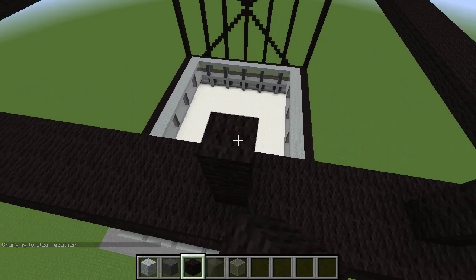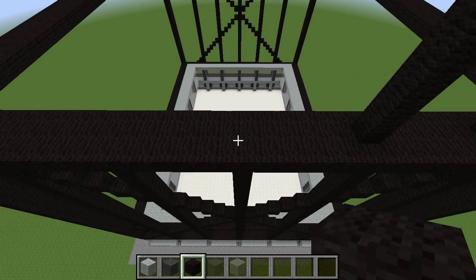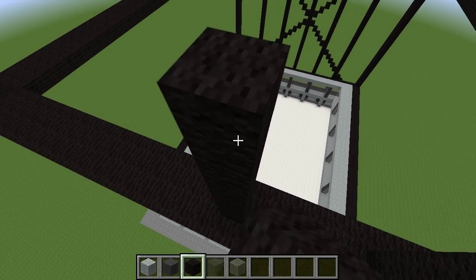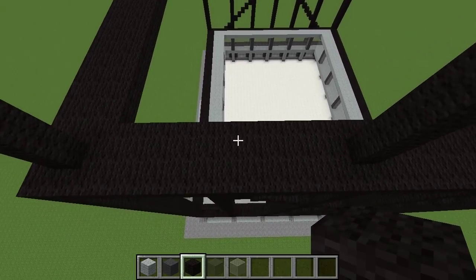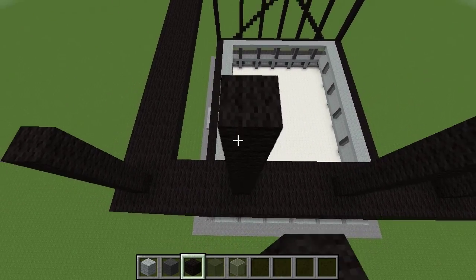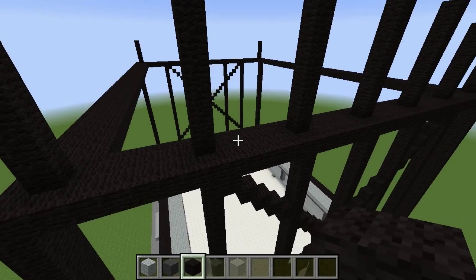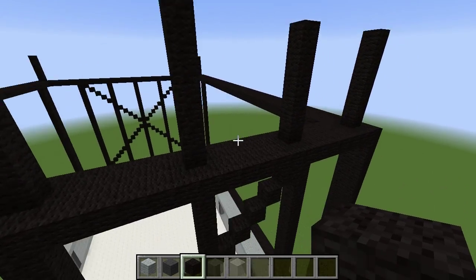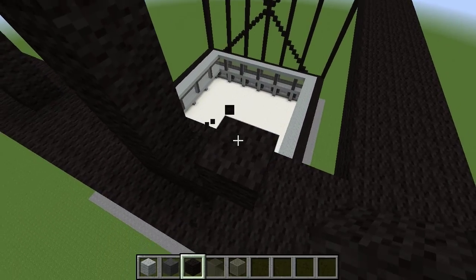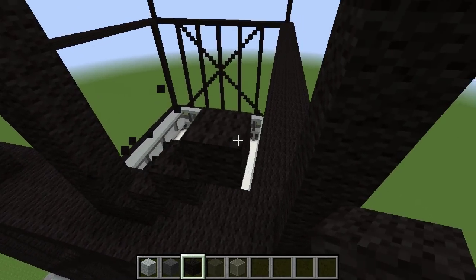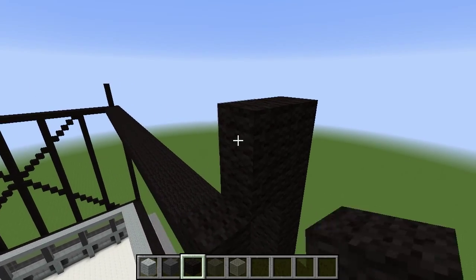Continue. You're gonna go 1 block in, and that's where you can continue building these pillars. And you can just continue up like this. Okay. So with this, I'm gonna continue this diagonal like this, and then boom.